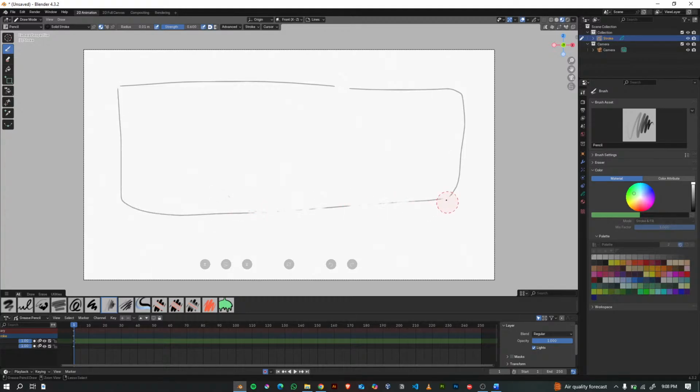So, for now, I don't think I need to stress about how clean my animation looks, but of course, I'll still try to make it look good and presentable. So, yeah, this is the room.